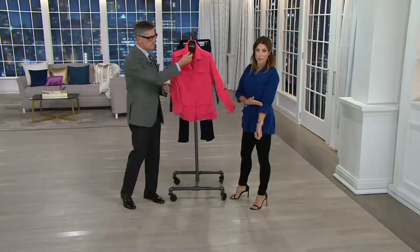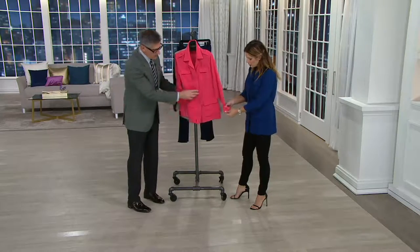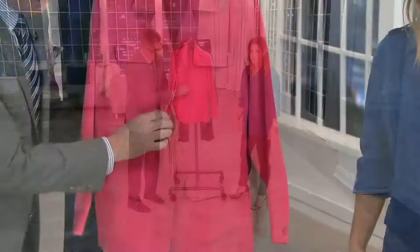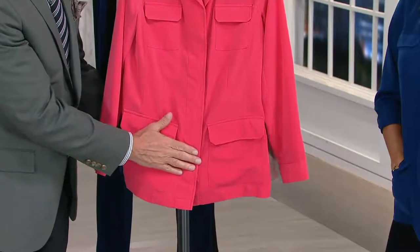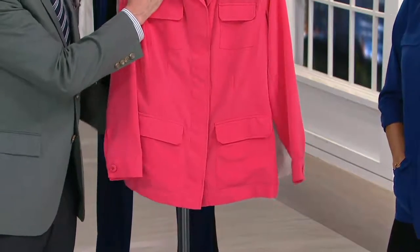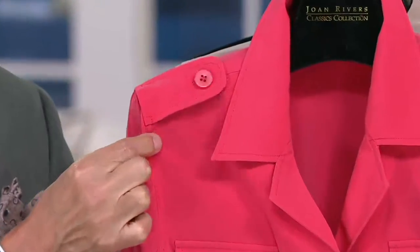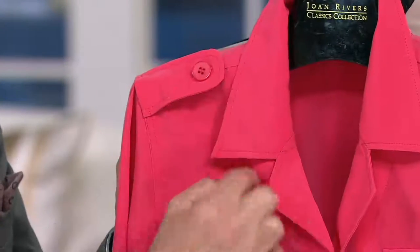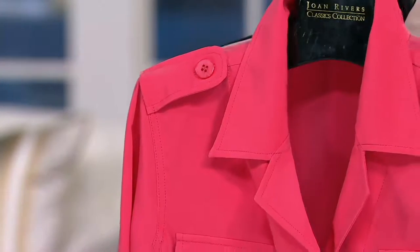I chose to roll up my sleeves and make it a three-quarter, but it is long sleeve. We did a hidden placket down the front, so the buttons are quietly tucked in — although they're very pretty buttons. You'll see the button on the epaulette on the shoulder — a little safari or military inspiration there. It's got a very classic lapel, like a safari jacket would. It's really, really good looking. It's chic.